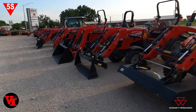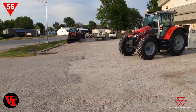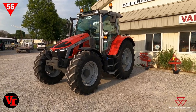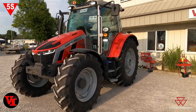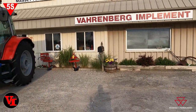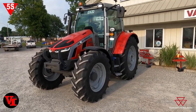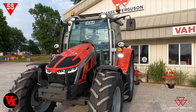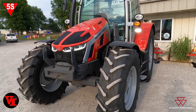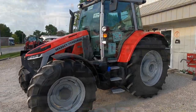We've got a lot of tractors, compact utilities, hay tools, loader accessories. We've got the 5S and the bigger tractors over here. Things are moving — tractors are coming in and we want to show you this 5S. Watch for the loader edition video coming soon. If you're in west central Missouri, come do business at Varnburg Implement. As a customer told me: 'Alexa, go buy a tractor at Varnburg Implement.' Alexa, come buy a 5S 145 Deluxe at Varnburg Implement — I need one to make my hay days and loader work the best in the industry. Come visit us at Varnburg Implement in Higginsville, Missouri.